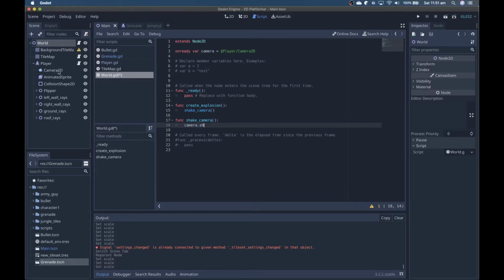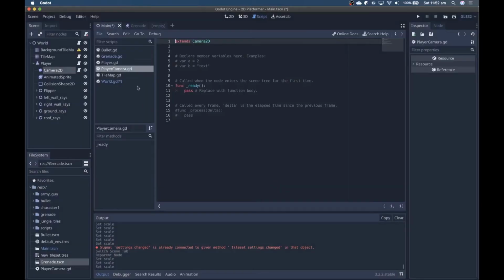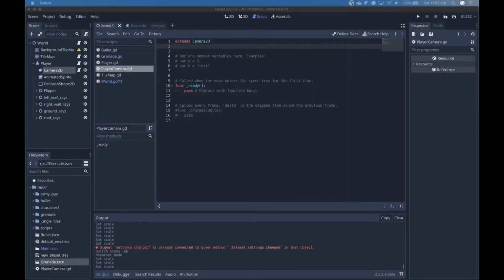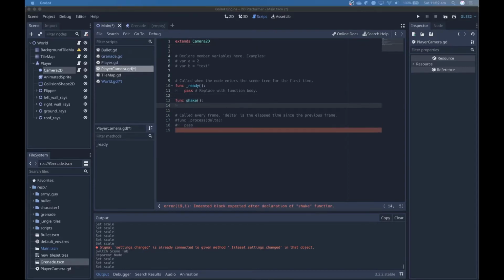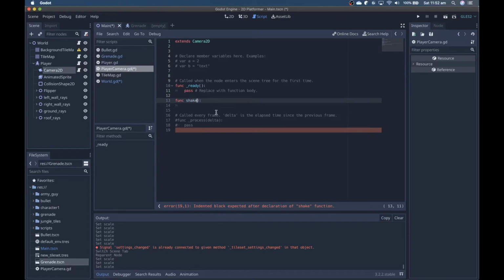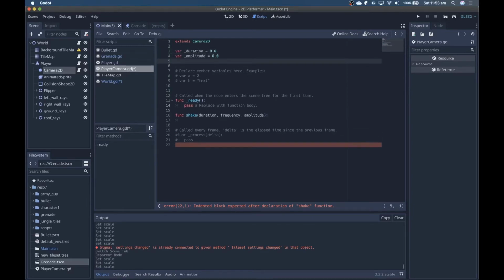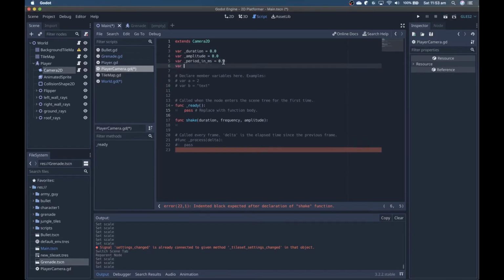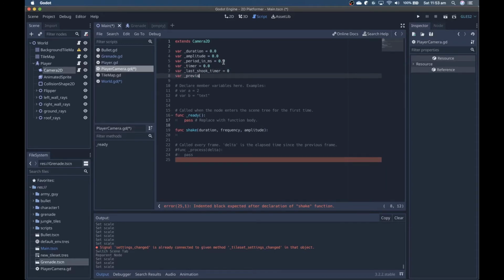And I went to do a camera shake, but camera shake isn't a function. There was a function that I'd used another time, so I went and grabbed that off another project and I started typing it in here. There we go, duration, frequency and amplitude. Define a few variables up the top. I should go and find where I got this script from so I can link it in the video.